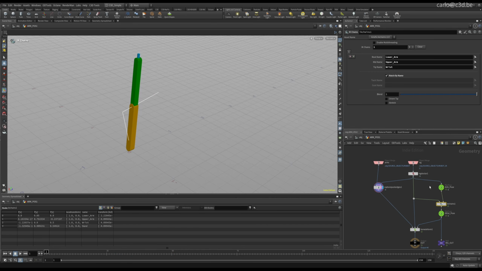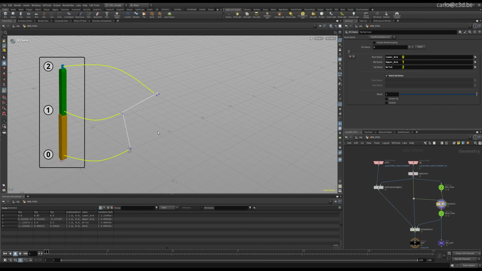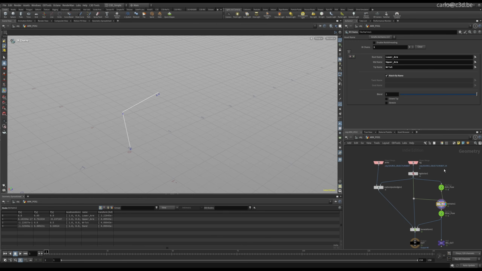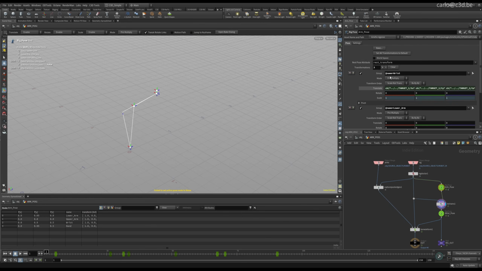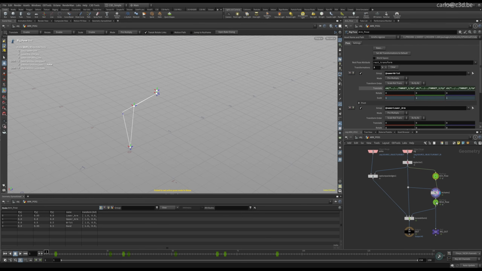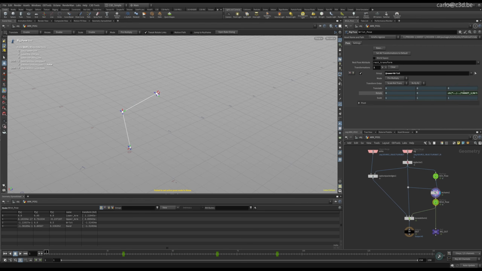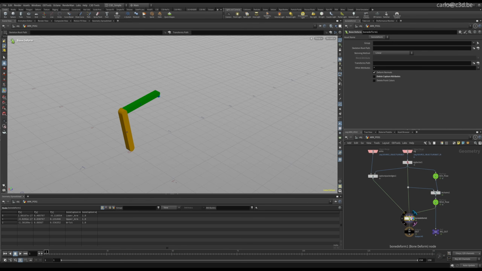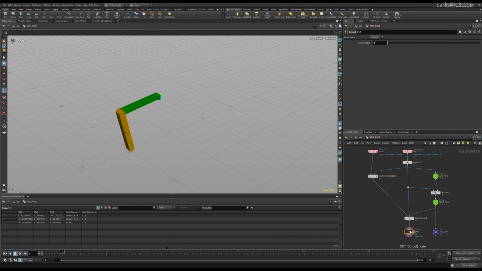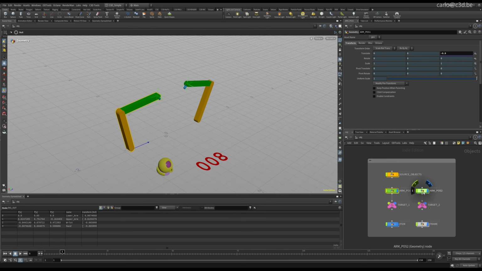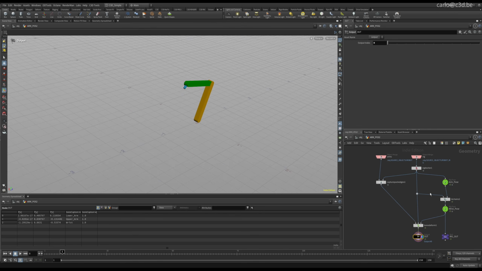Then here you have an IK chain, the lower arm, that's 0.0. You have the mid arm, that's the upper arm, that's 0.1. And the wrist is 0.2. So it's an IK controlled by this null. Behind that you have the wrist, and that is controlled with the slider. And basically you do a bone deformation. So whatever the null does, the object follows. So here the object goes out, and here the rig goes out. The rig is important for the parenting later. And this is exactly the same setup for robot 2.